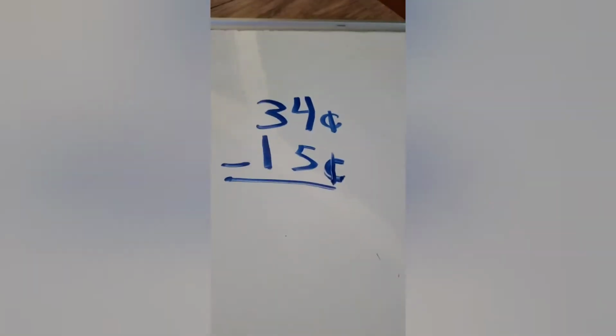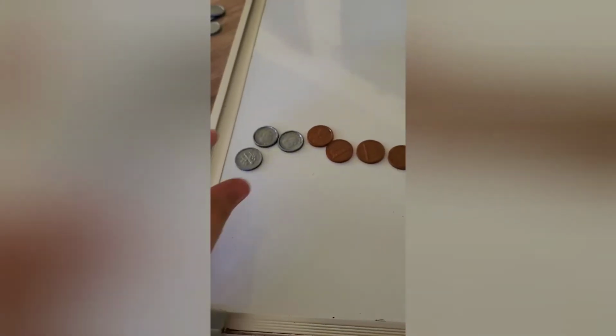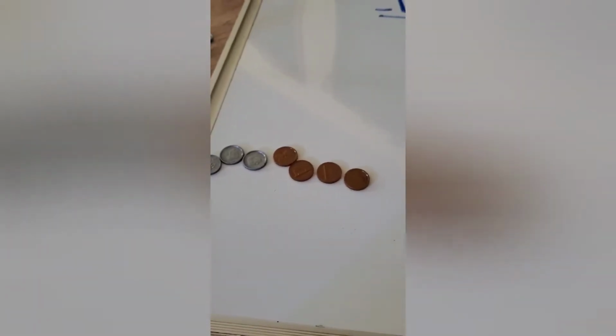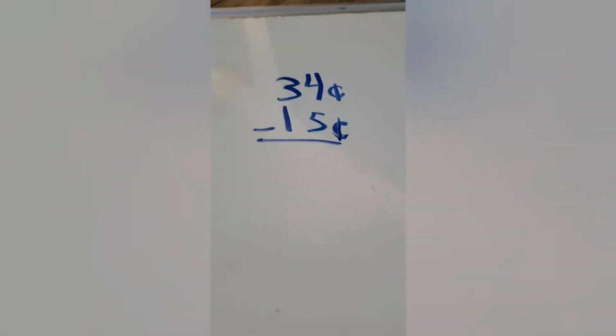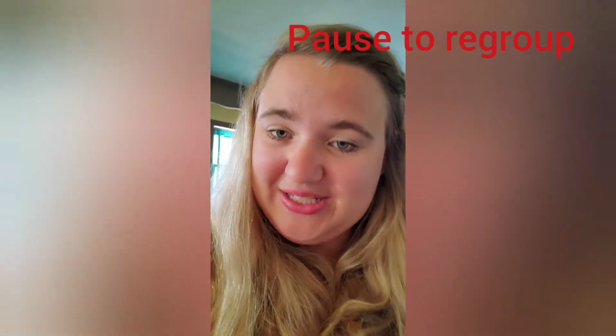Here's my equation. 34 take away 15. So this is how much money you need out. You need 3 dimes and 4 pennies, okay? So that's what you're going to write. Get out your sheet of paper as well as the money, okay? You're going to write 34 take away 15, write dimes and pennies, and then regroup them over here, and then do it up top. Okay, and then come back on, and we will do it together, okay? So pause this video right now and do that.